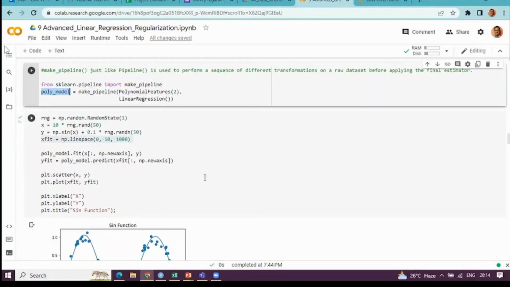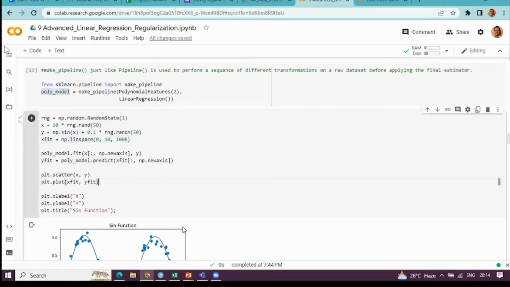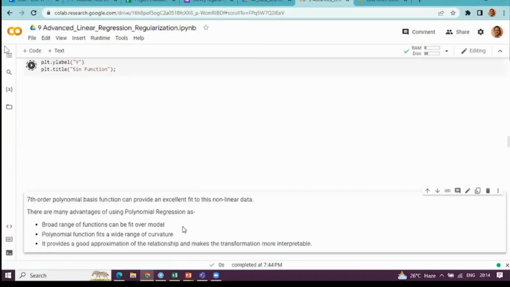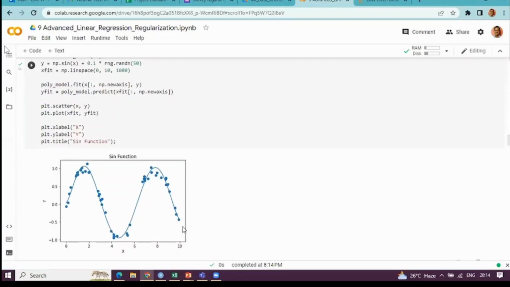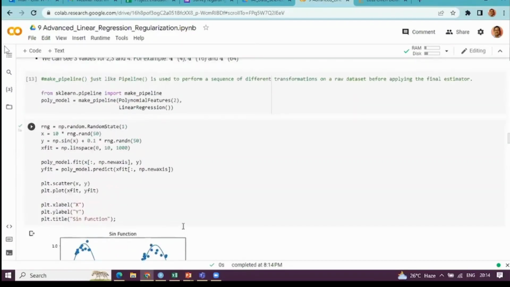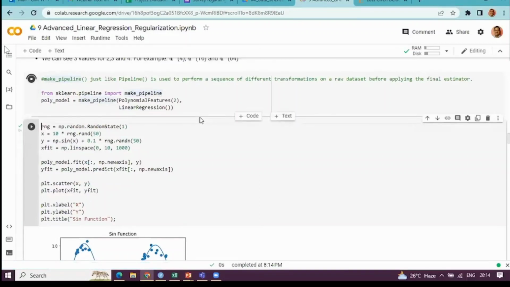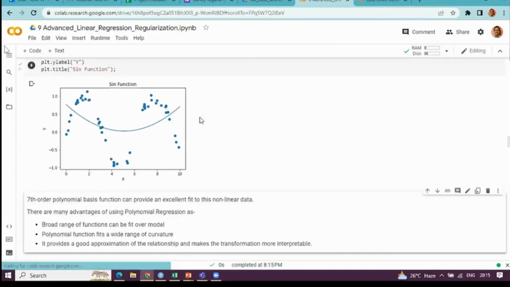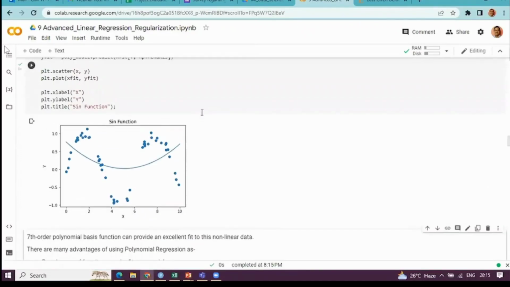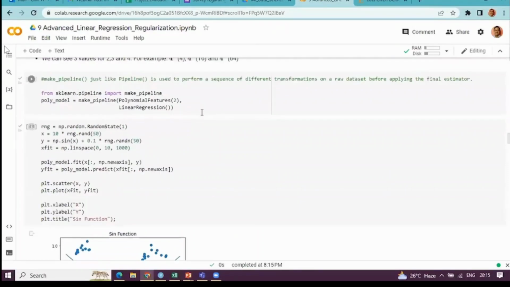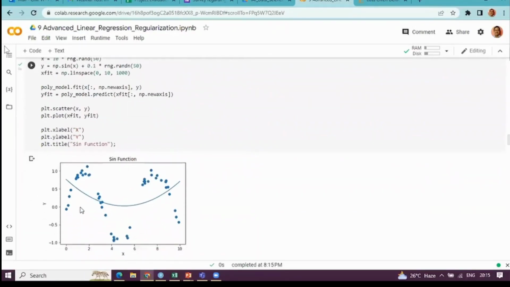So if I plot this, this is a quadratic model. If I am taking order 2, this is how it is giving me the best possible fitment.